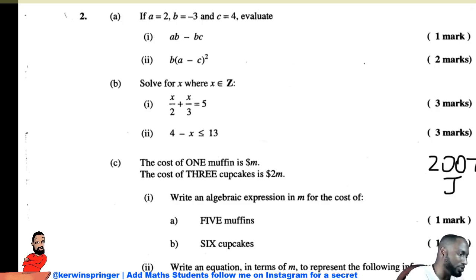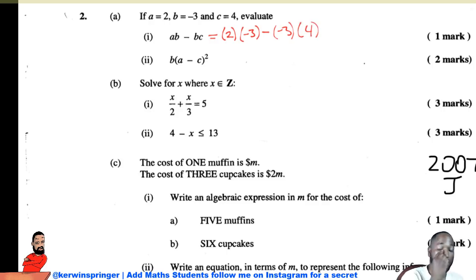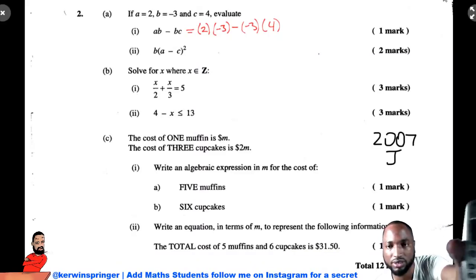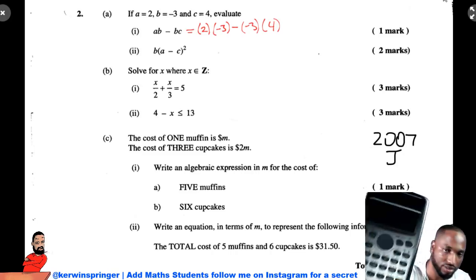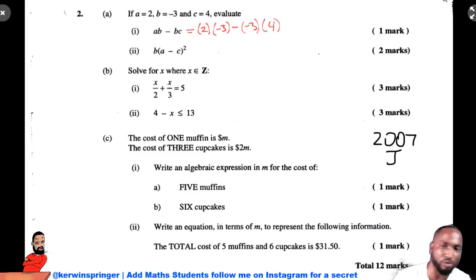So all of these are simple substitution questions. A is 2, by negative 3, take away B is negative 3, by C is 4. Put this directly into your calculator. So I'm putting in 2. Let me just see if y'all can see this calculator, right? For those who would be interested in this calculator, do you know it? Oh boy, I had a pretty light back, so I don't remember that for the next day.